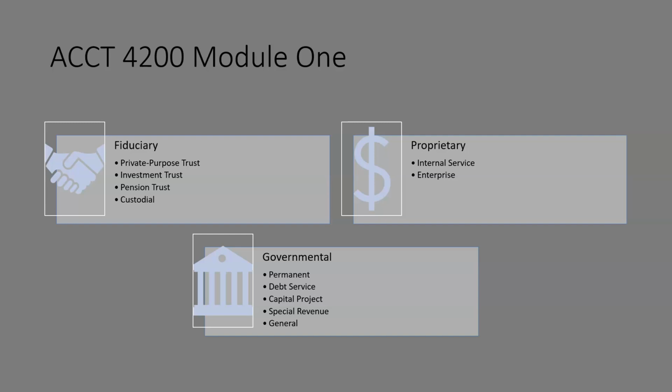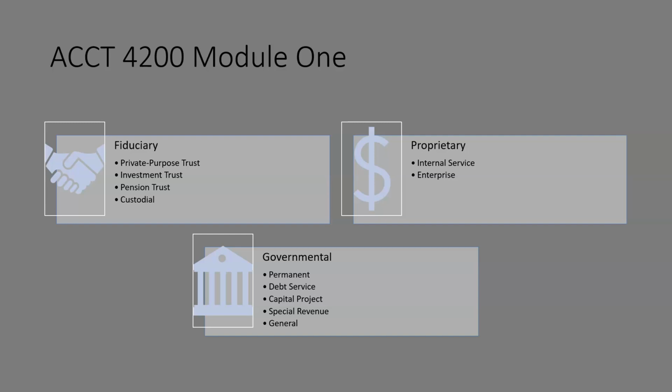The pension: they have employees, they offer them pensions. The money that's set aside in the pension is put in a pension trust fund. Investments, similar idea. These are investment pools that are put together for a specific purpose, and that money is invested and held off and accounted for separately. And private purpose trust funds are trust funds that are set up when somebody is providing money to the government for some specific purpose. And so the money that's provided to them is put in a private purpose trust fund.